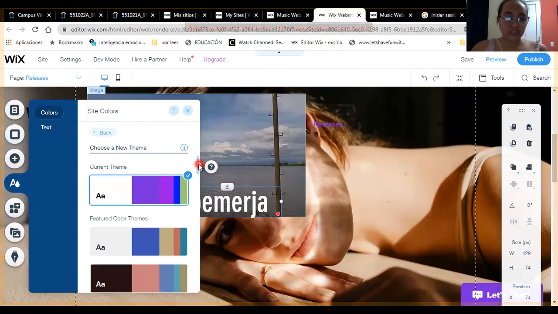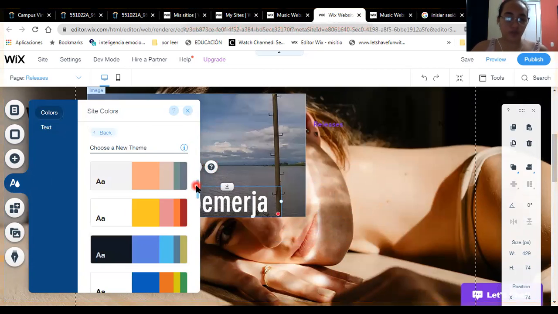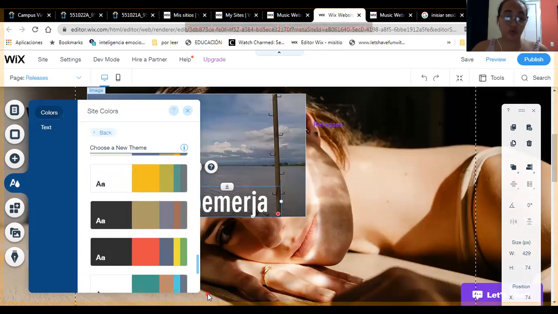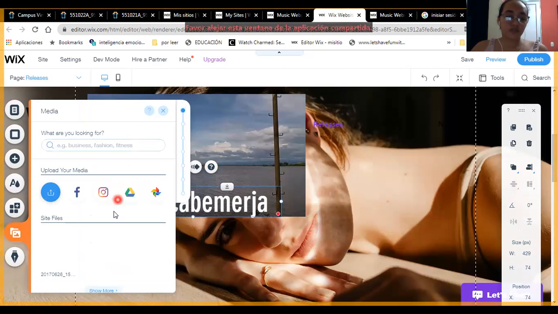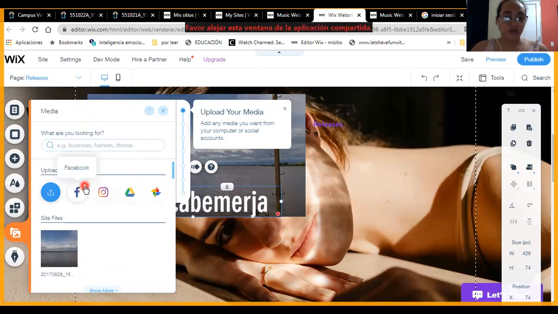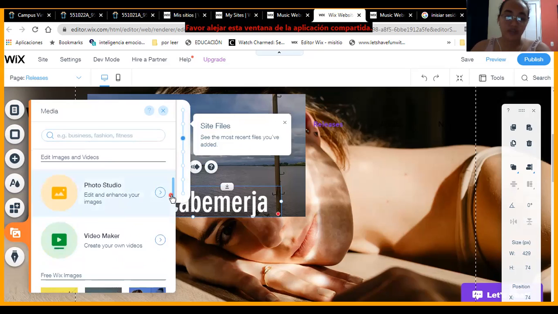You can change it, look for the templates for the colors, you can choose whatever you want. In here, pictures about media. You can upload your social media, Facebook, Instagram, or add Google Photos, or add a link, a video, anything you like.